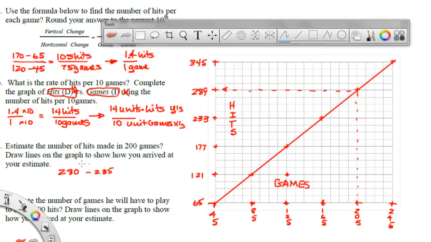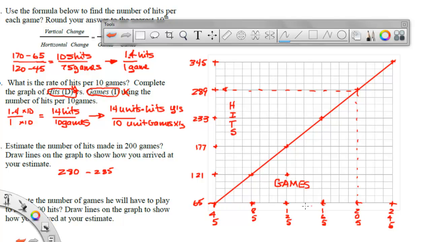For an answer, I took anything from about 280 up to about maybe 285. So if you hit somewhere around 280, 285, I gave you 3 points. And also, if you labeled your graph correctly, I also gave you 3 points for setting up your graph correctly. Some of you, I don't know how to help you. You just need to study this video.